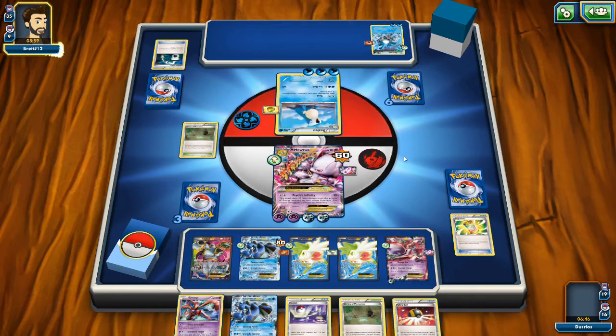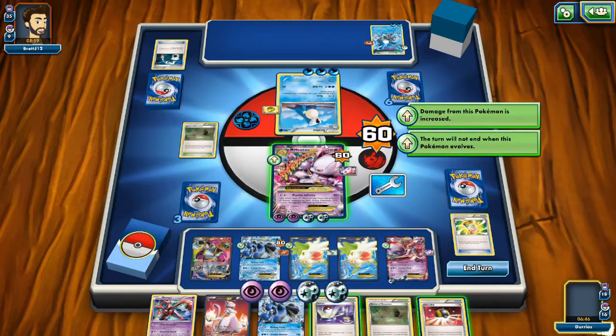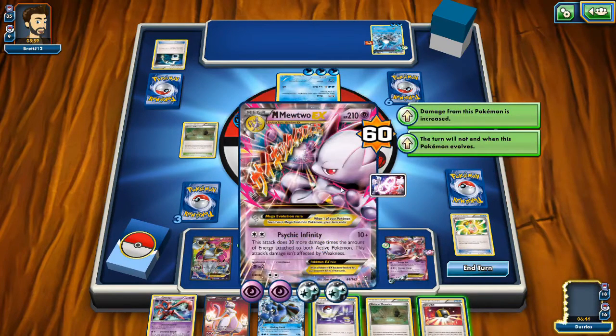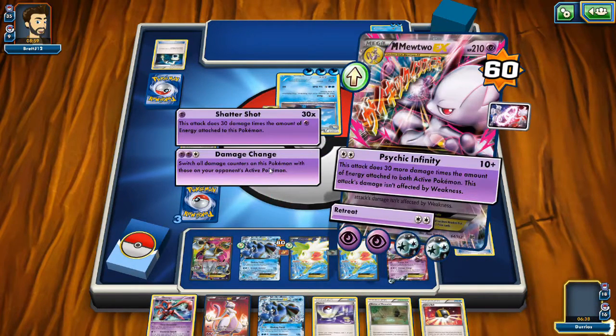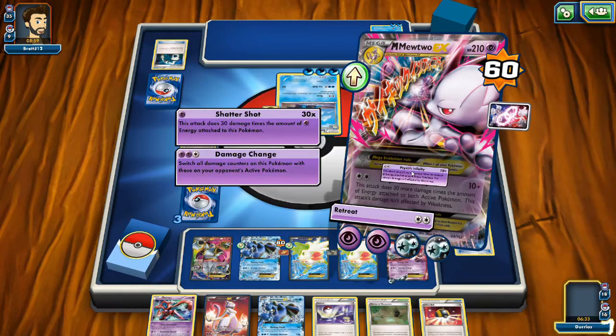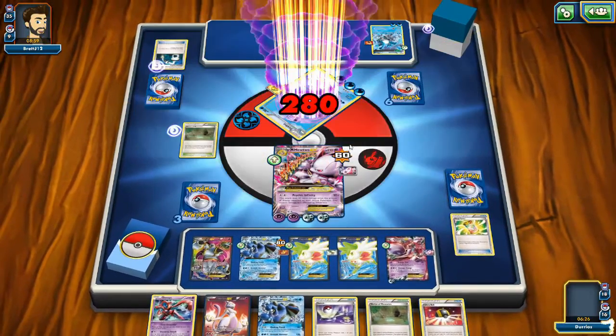I basically forgot how damage change worked. Since we swapped damage counters, it did work, but the Celio had 60 on him and we had 60 on us, so we just swapped for no effect. So let's use damage change one more time here. Maybe not. Let's just go for the knockout. We've had enough. Yeah, you probably facepalm big time there.